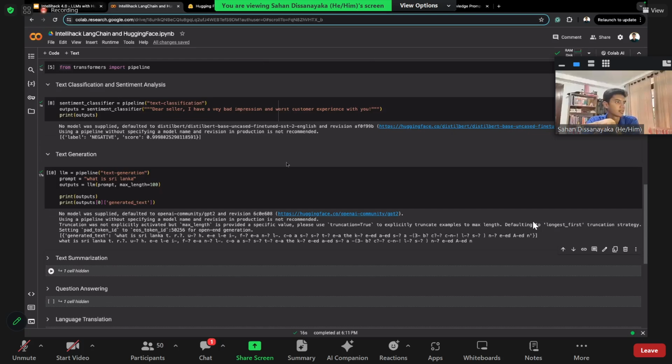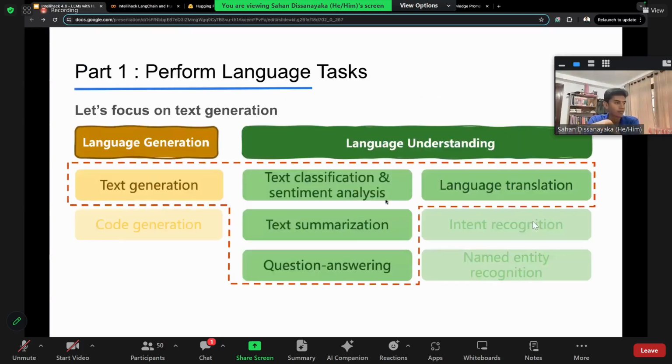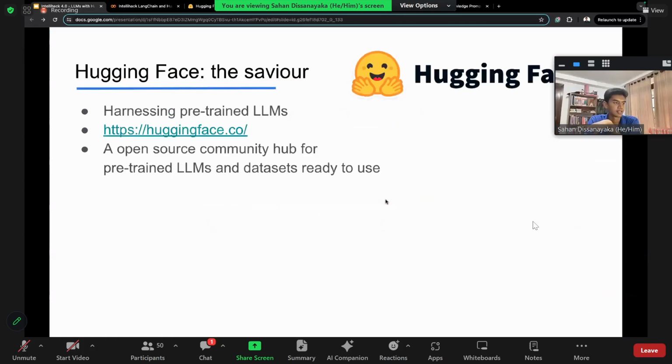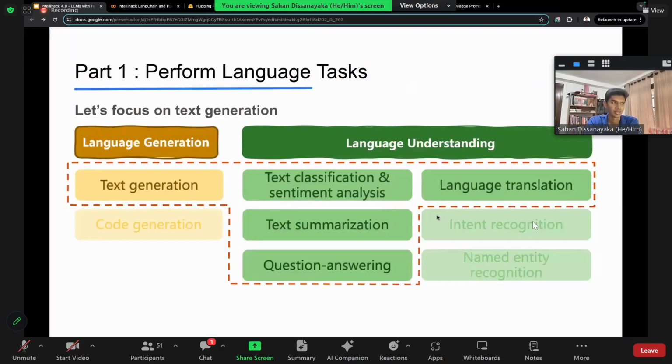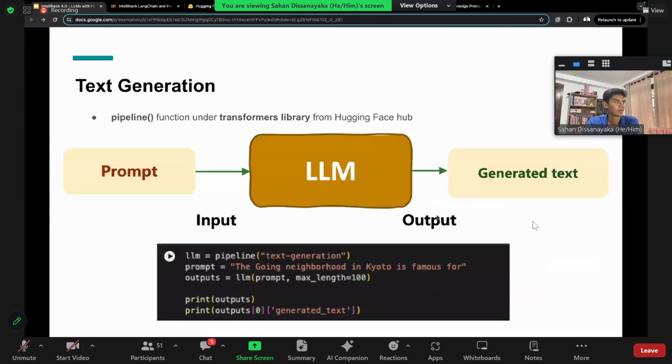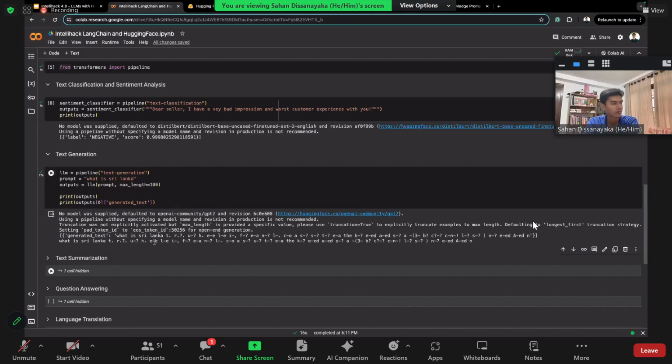I think I showed you earlier, the Hugging Face models are fine-tuned and pre-trained with these sets of datasets, not with demographic analysis of Sri Lanka, and it doesn't know about Sri Lanka at all. That's the reason it turns out to be garbage for us.